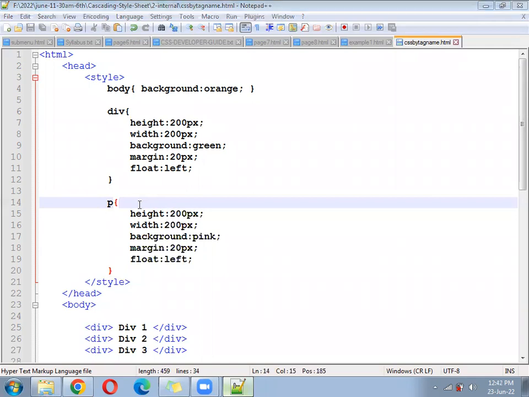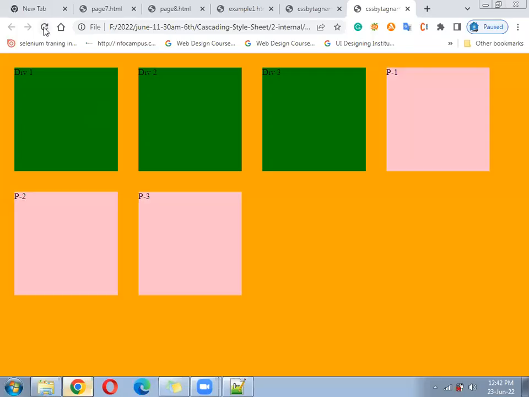It will apply for the p tag also. Now we got it applied for the p tag as well.